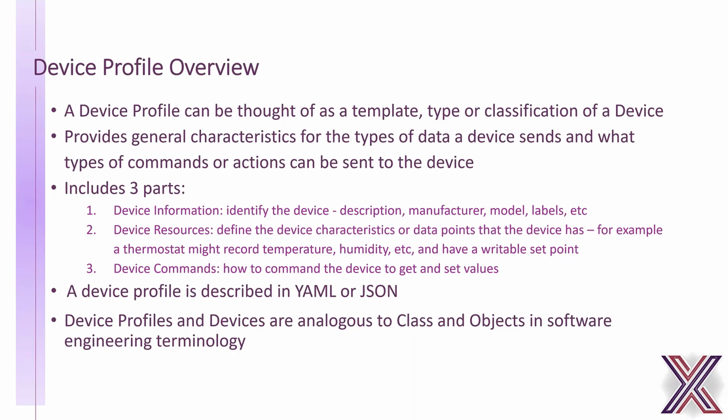So in our thermostat example, we might be recording temperature and humidity, etc., and have a writable set point. So those are three device resources that you would have to model. And then finally, device commands, which is how we want to command the device to get and set values, particularly to get and set values at the same time, so we can control the way in which we do that. Now, device profile is described in a protocol-independent manner. So YAML or JSON are the two formats supported by EdgeX right now.